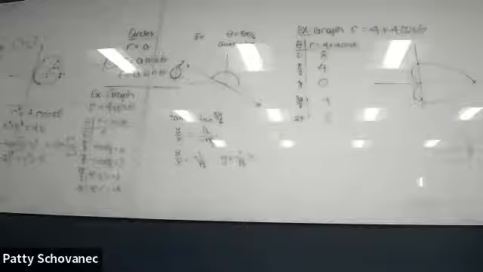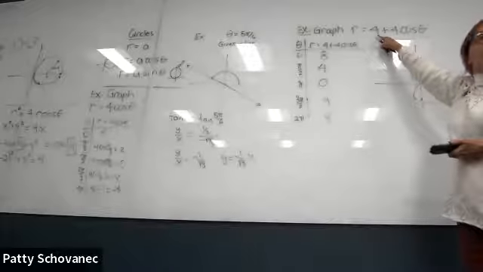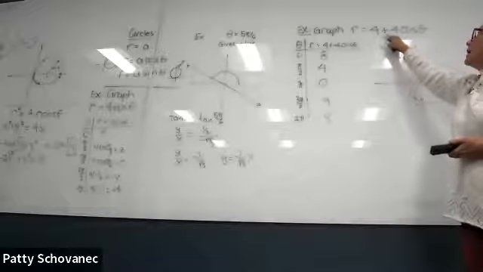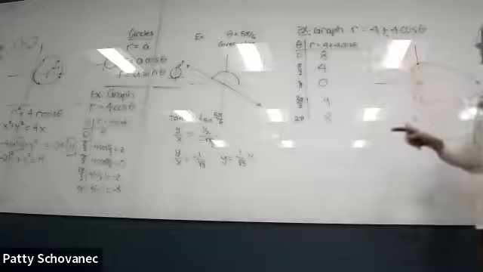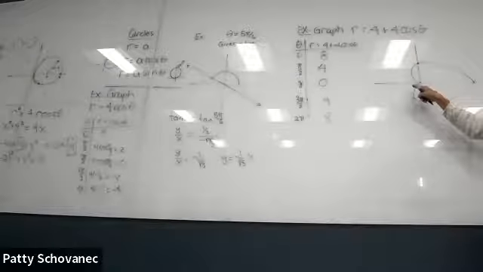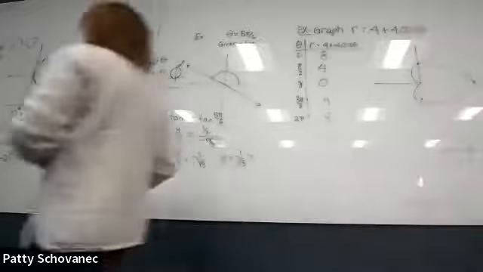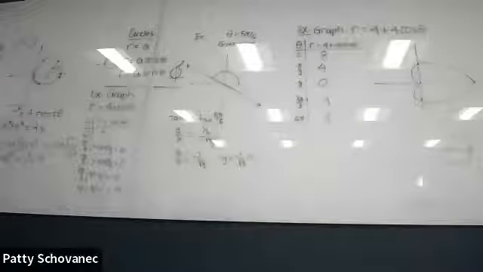If I make this number bigger or smaller than that number, and this a plus or a minus, then all it does is change how this is indented. So if I make something look like r is equal to a different number, plus or minus a cosine theta, I'd have to plot a few points, but it distorts the shape of the heart so that it's not called a cardioid anymore. It'll either flatten that little peak out or make a loop in it.